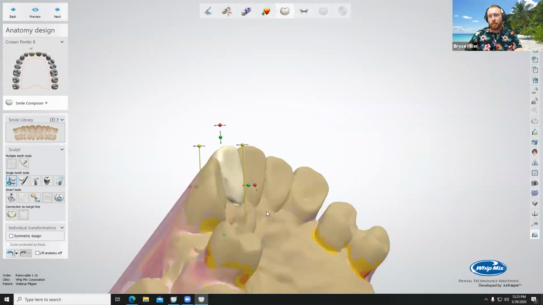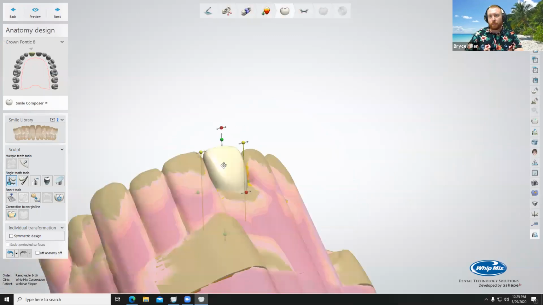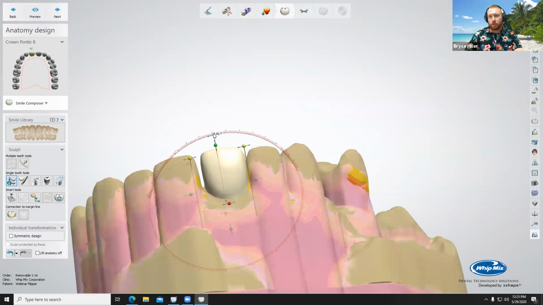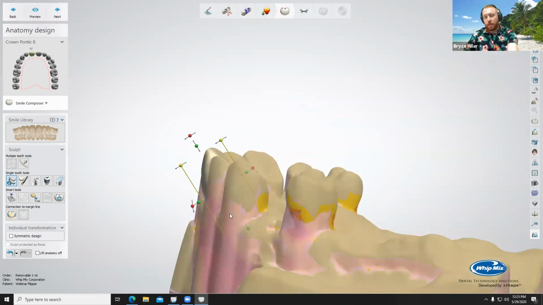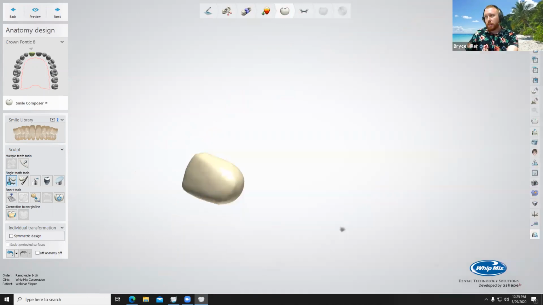Now, one thing we want to pay attention to here is underneath. What I like to do is turn on the collision lines right here, and this is just for when we're doing a monolithic. I can see that we have collision underneath on the basal of this tooth. We don't want that, because the software is not going to just cut that tooth automatically. So what we're going to need, oh, geez, 3Shape just froze on me.